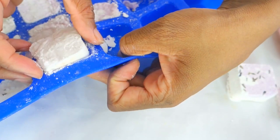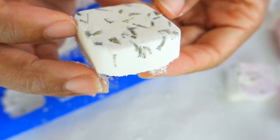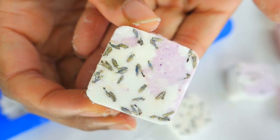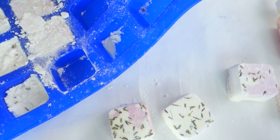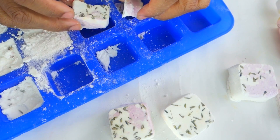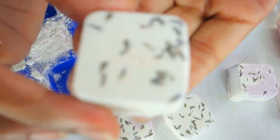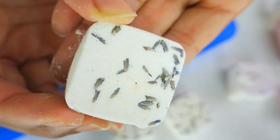And let's do another one. This one looks beautiful. See, you guys. Let's do another one. This one. And another one. Oh, this one's kind of, oh, this one broke. Oh, it broke. It was cute too. Okay, let's do one of these in the middle. Look at this one, how beautiful it looks. Can you see? See how beautiful it looks?